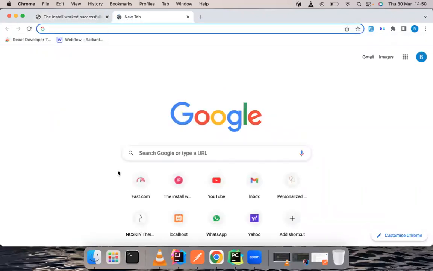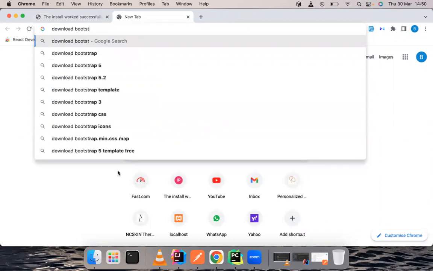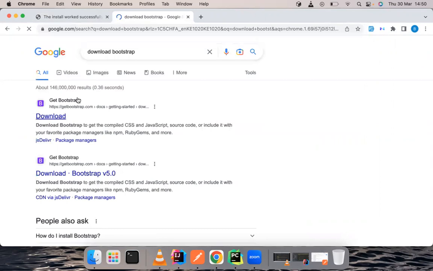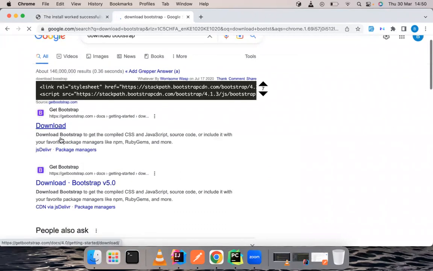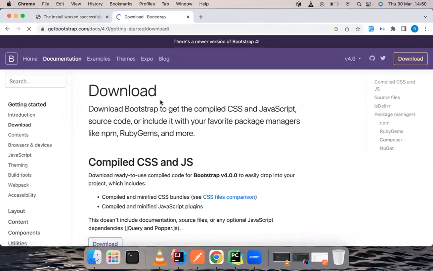Then we can simply search for download Bootstrap, and I can go to this URL for Get Bootstrap. Click on this first one that gets me to that website.